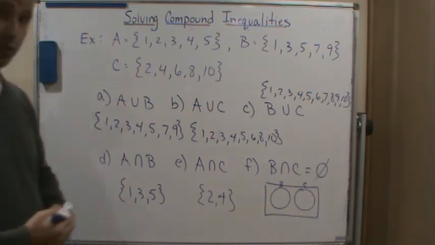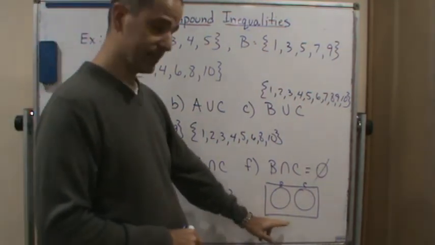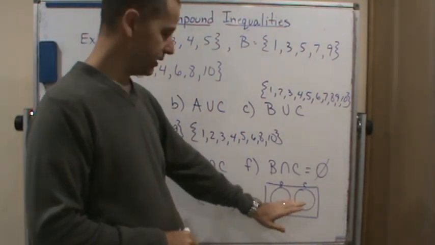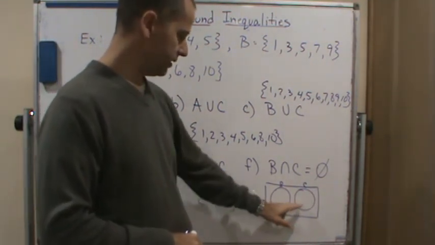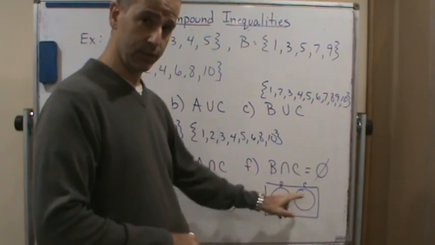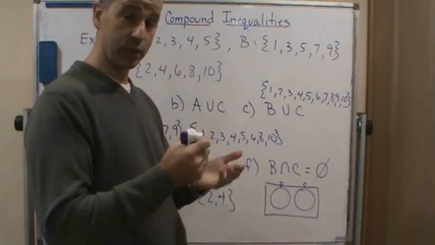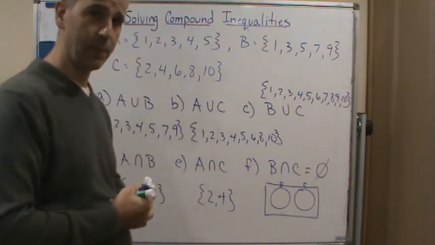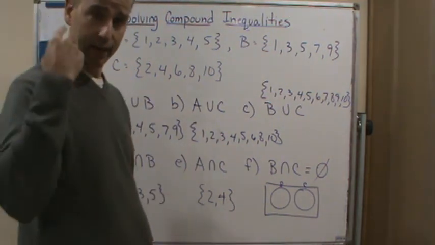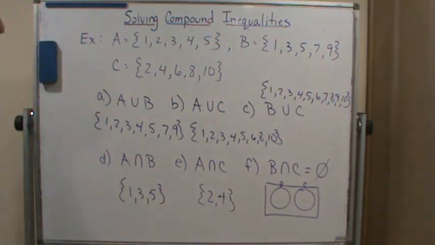Another term that's used, not necessarily in this class, but in probability and other classes, is what we call mutually exclusive sets as well. So disjoint and mutually exclusive are interchangeable, but we typically use disjoint. But again, keep that in the back of your mind.